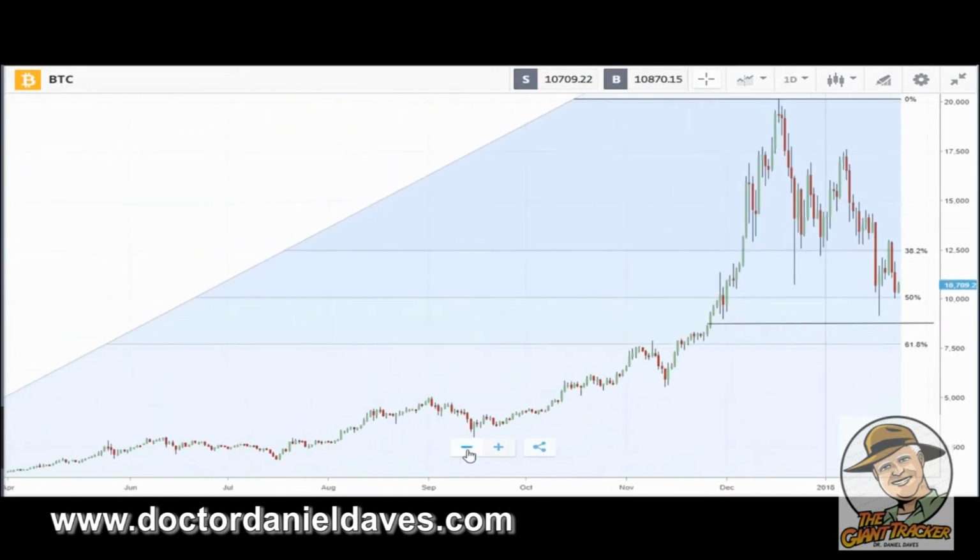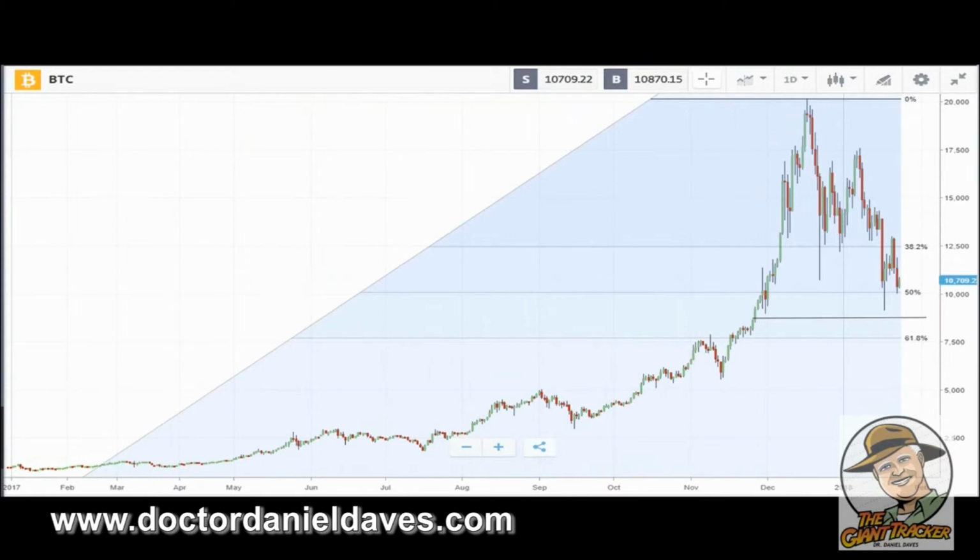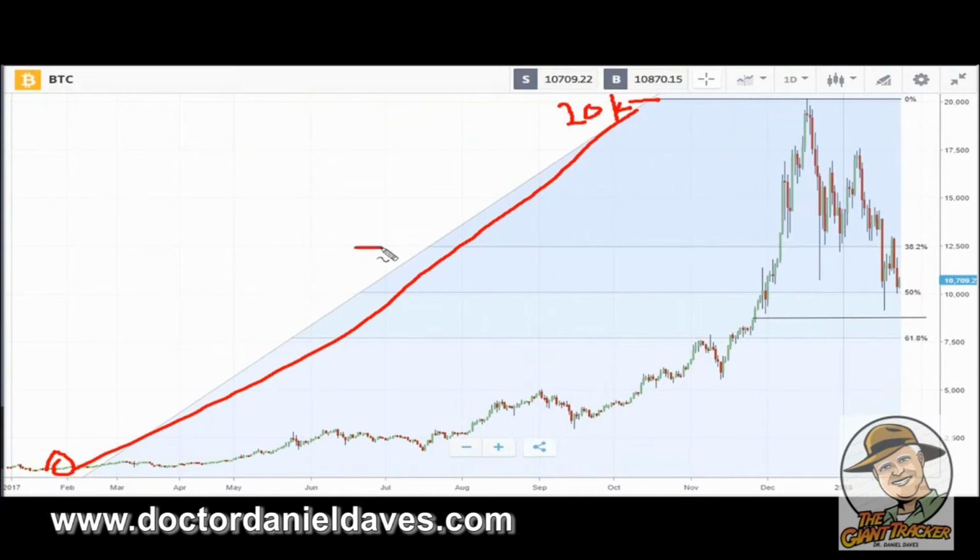Okay, so right now we're looking at this chart, and without going into detail, I am using Fibonacci from zero price all the way to 20,000 here. I've drawn a Fibonacci line, and that has given me three main numbers where swarms of buyers may be waiting. You can learn about Fibonacci out there. It's the divine rhythm of life. It's in your body. It's in your cell structure. It's in your waking, sleeping patterns, your working, resting patterns. It's in everything a human being does. Fibonacci is in your heartbeat. It's in your bloodstream. And it's in the trading environment.